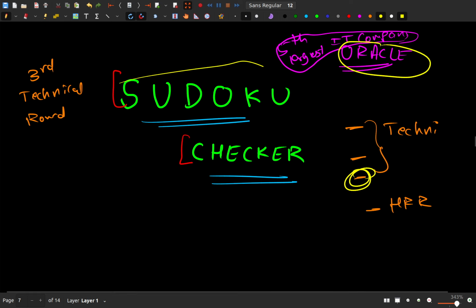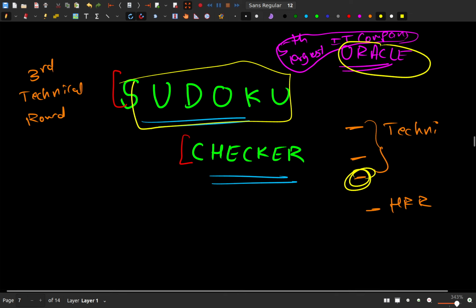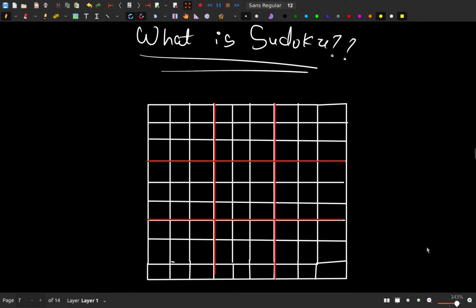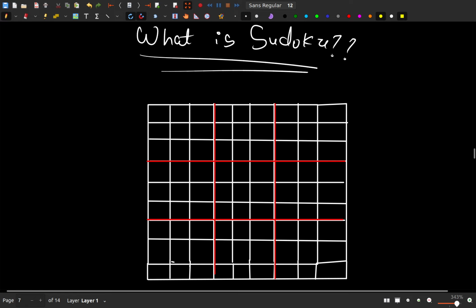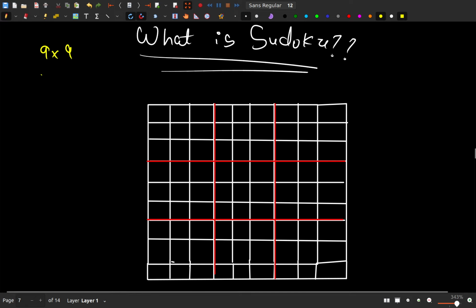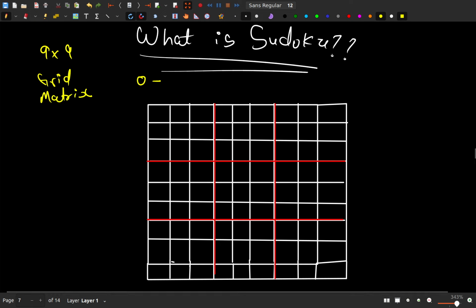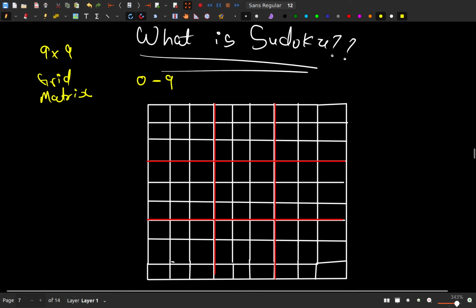First of all, those who are not aware, let me give a quick introduction to what Sudoku is. Sudoku is basically a 9 by 9 grid or matrix, and we have to fill numbers from 1 to 9.